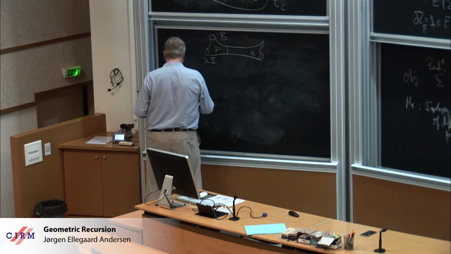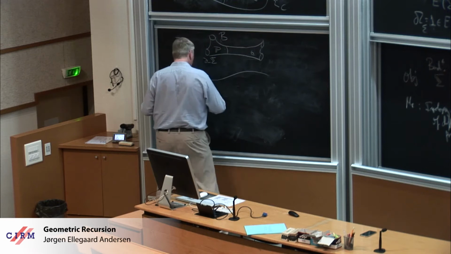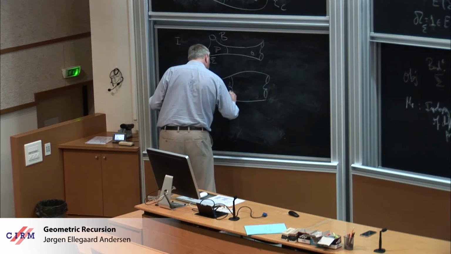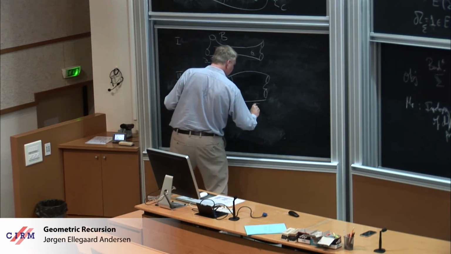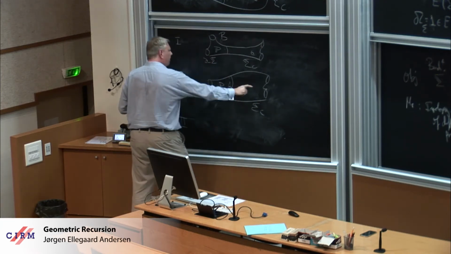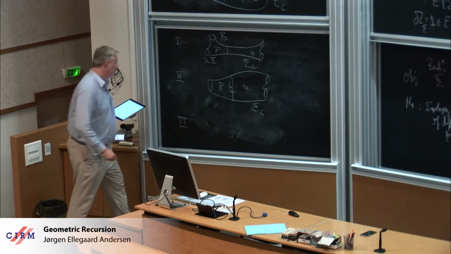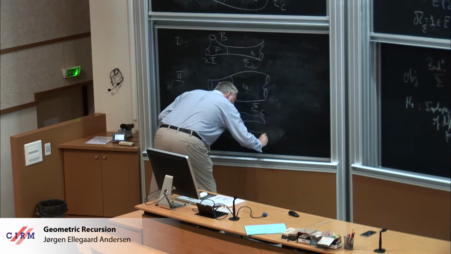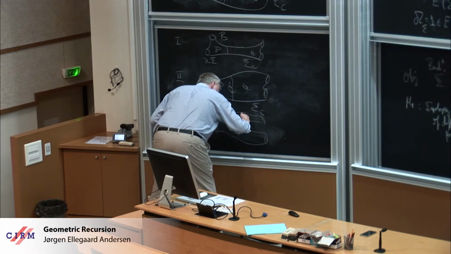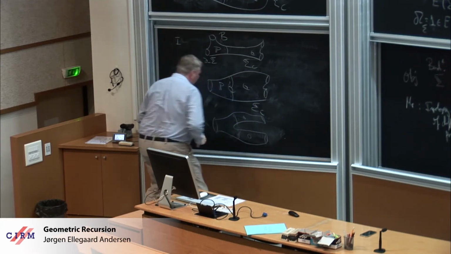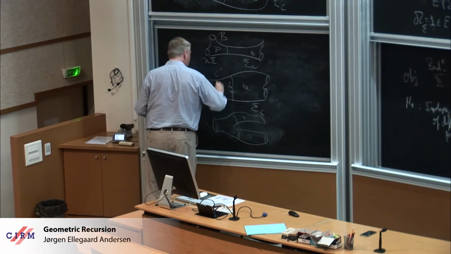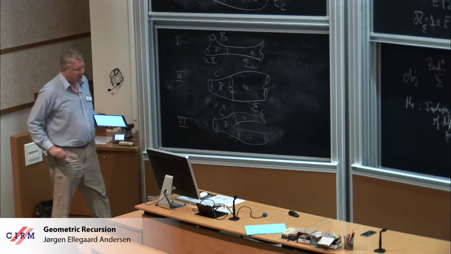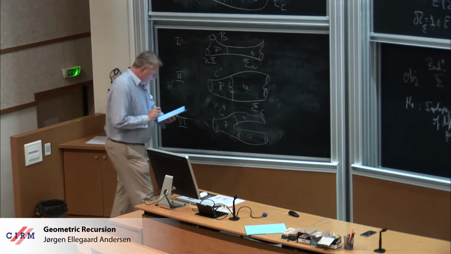Okay, another possibility is a C. Actually, this was what I drew up there, so I'm going to call that a C prime. Then I cut like this. Here's the pair of pants, and the rest is here. The feature here is that this surface is still connected, because the last case is where the pair of pants somehow splits off like this. So here's the pair of pants. I cut this off. There's some topology here, maybe an extra hole here, like that. So I'm going to call this C prime and this C double prime. So there are three topologically distinct types of pair of pants that I encounter here. Okay, good.